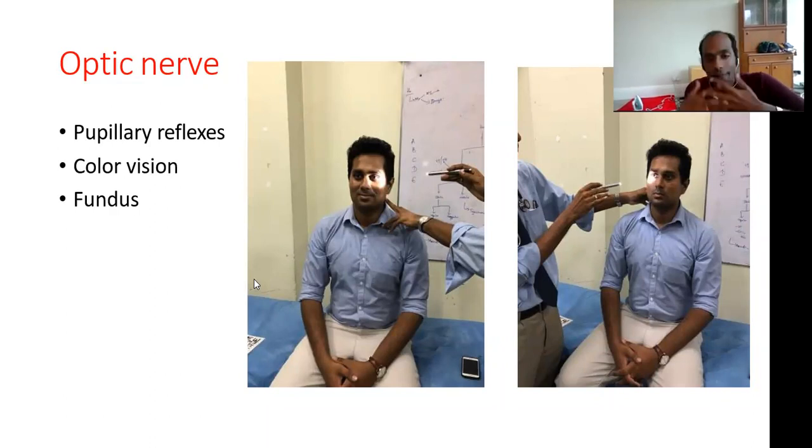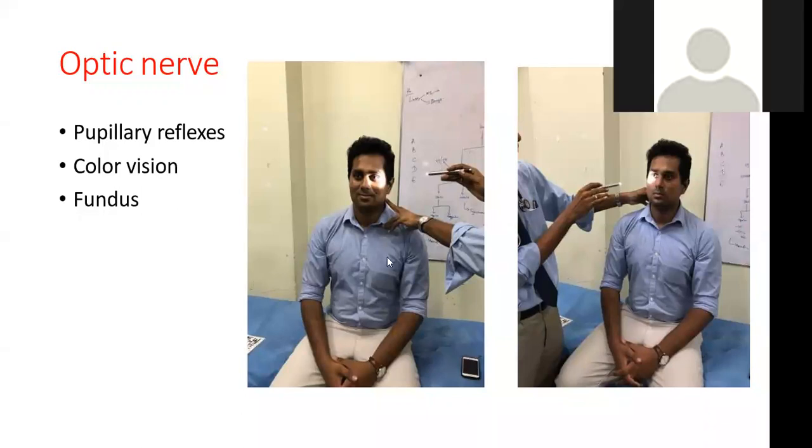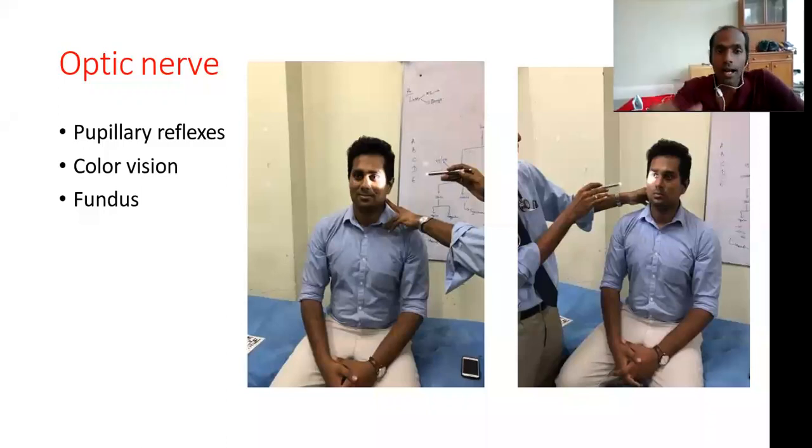There is another reflex which is less important, I would say, but you still need to do it, which is the accommodation reflex, which somebody will show you how to do when you go to your clinical appointments. So pupil reflexes, light reflex, and accommodation reflex. Color vision we don't routinely examine. Fundus is another different technique of examination. Again, somebody will teach this to you in your appointments, how to examine the fundus in the proper technique.